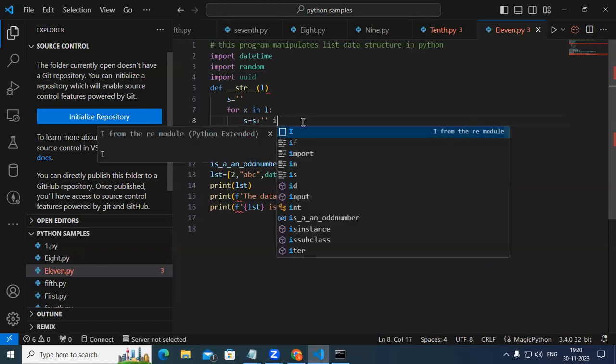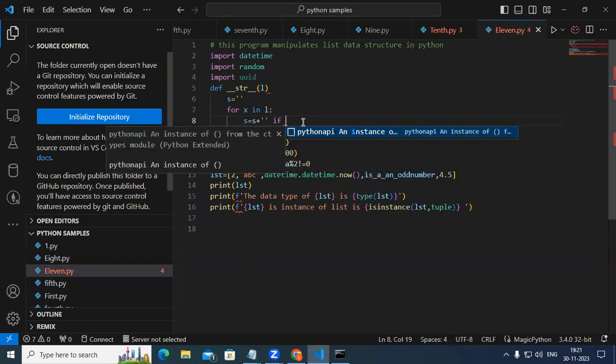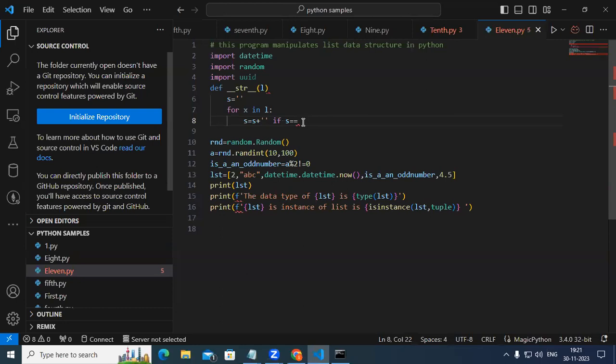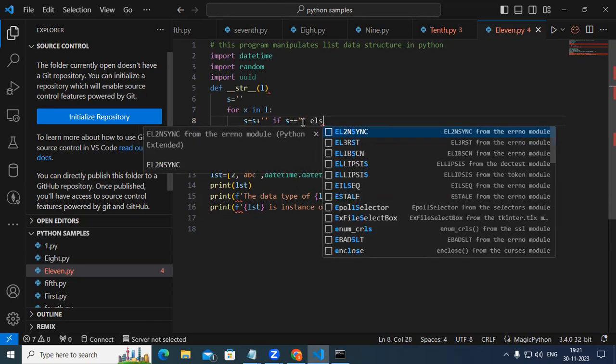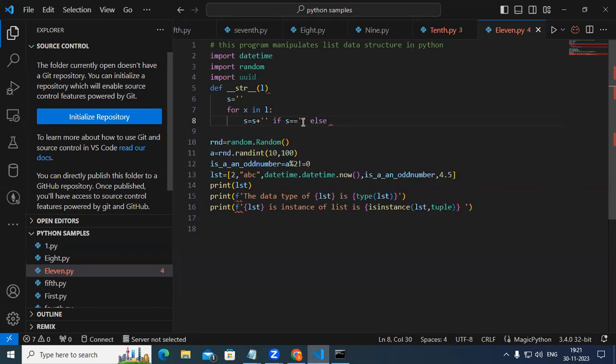I use an if condition: if S equal to empty string, then in that case I do it. Else, I can return a comma. I can add a comma, followed by a, which is going to be the value we return in that case.